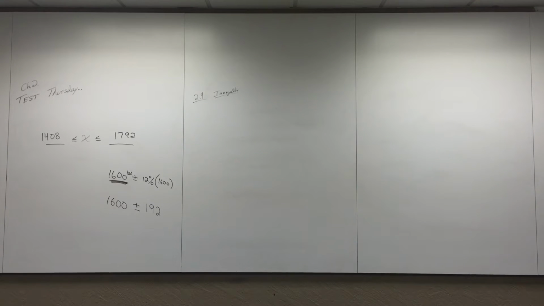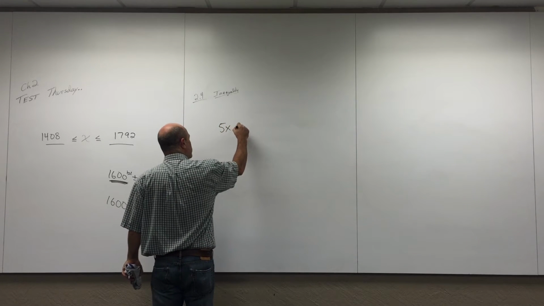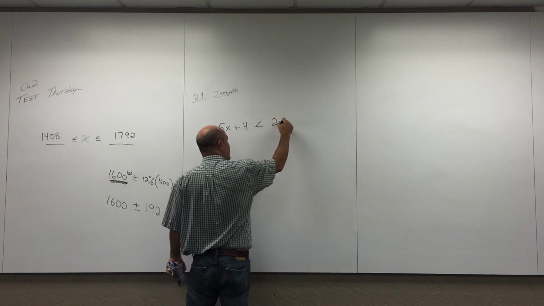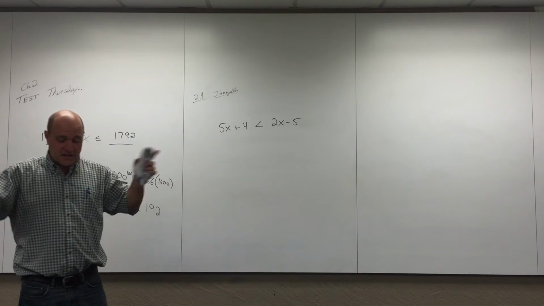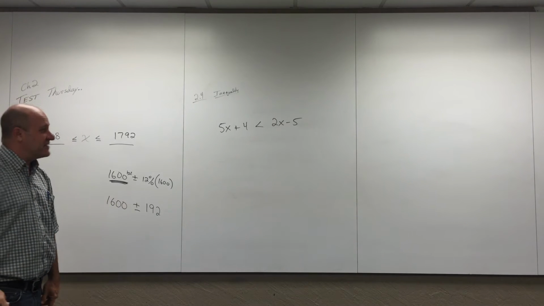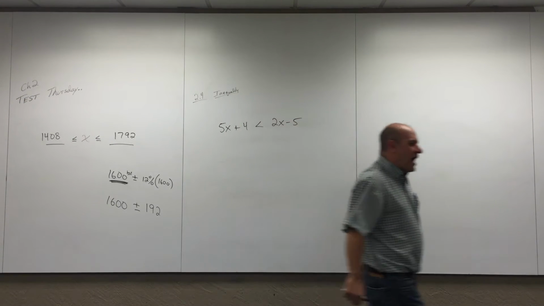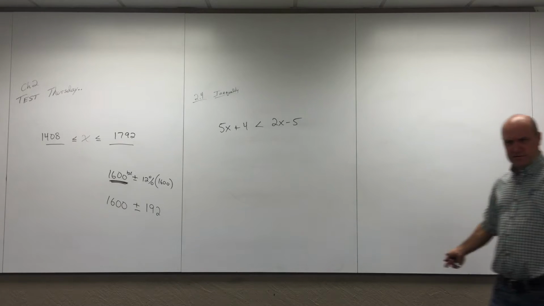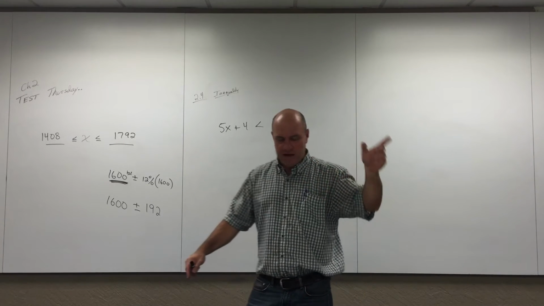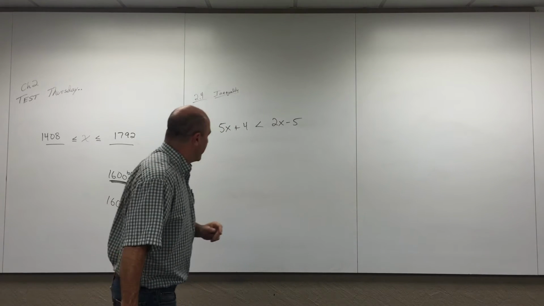5x plus 4 is less than 2x minus 5. Watch this. Now, I guarantee you guys all know how to do this, and I bet you could get your answer. What's funny is if you read their directions, you could get confused. Their directions say to do this by graphing. I don't think anybody would choose that method, and I don't know if it's really a good method, but there might be a point I want to make here, so let's make this point.